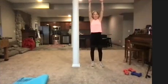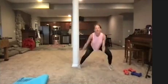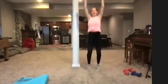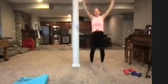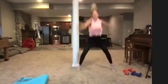Two, one, and here we go. So it's a squat touchdown. I call it double hip reach. Now, if you're like a cardio king or queen and you want to get a little more here, you can go up and down and not do the double hip.